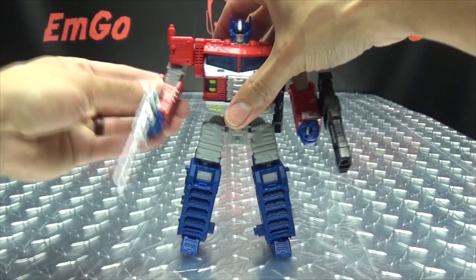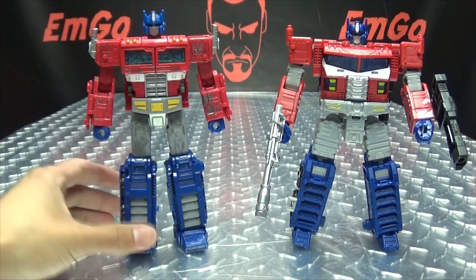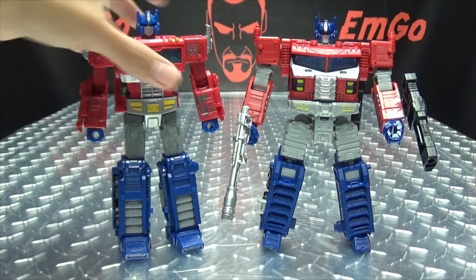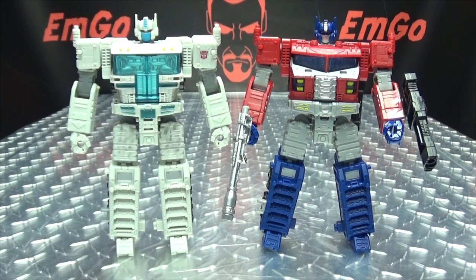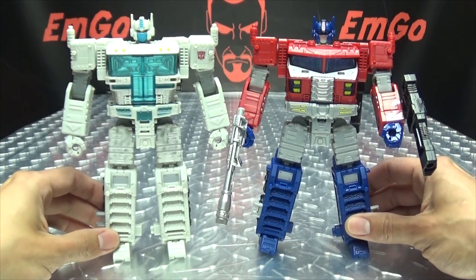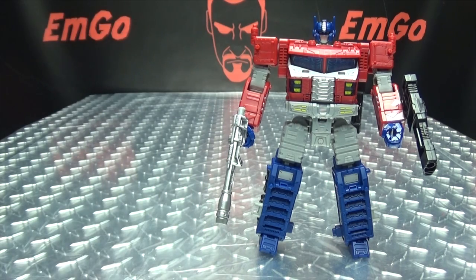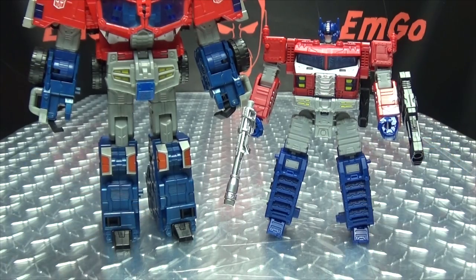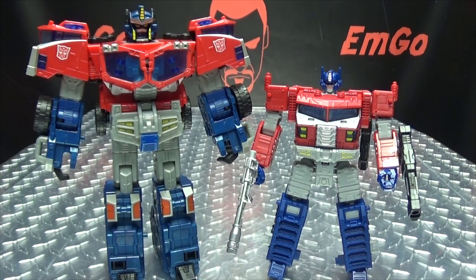And for comparison, here he is with the Voyager Prime. Here he is with Magnus's Albino Prime. So again, you can see what they have remolded on this figure. And here he is with the unarmored Cybertron Prime. So you can see how that works out.